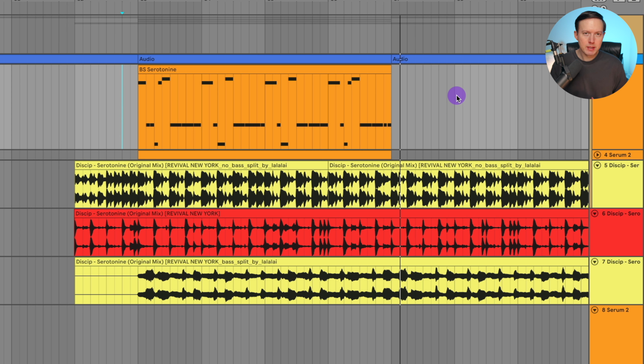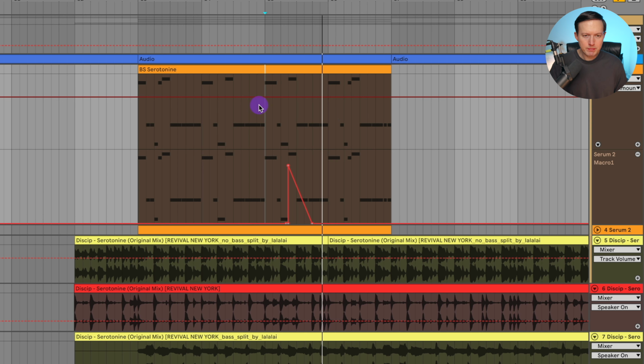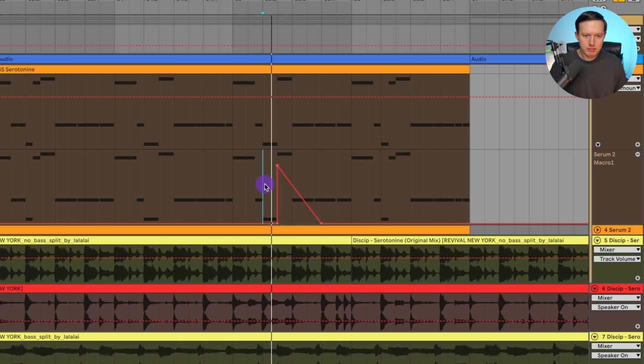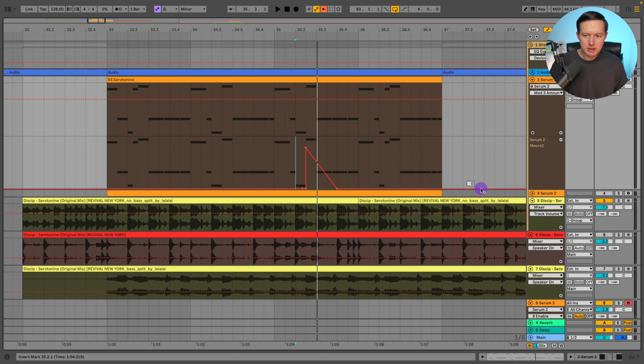And so you can automate the cutoff for certain notes. You can hear something being automated right there. When I listened to the track, I heard that note a bit brighter, and I found that if I automated the envelope that was controlling the filter, I can get that sound to be a bit brighter. So this automation line is going to be for the envelope that controls the filter. So let me just go ahead and break this down a bit.